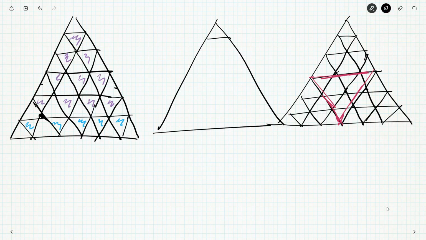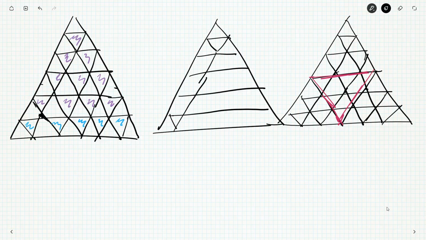Well, we have a few size 2s in the first 5 rows coming from F5. Okay, we have 3 of them. And then we have a few new ones. And those new ones we're interested in. Where do they come from? How do we know how many of them there are?